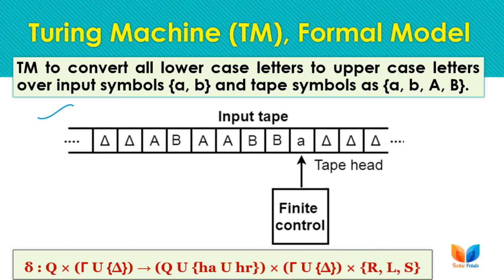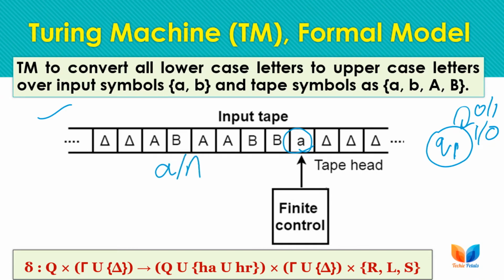So here we are taking this example. Here the finite control is at A. Like the Mealy machine for one's complement, where we were on the same state and converting the zeros to 1 and all the ones to 0, the same approach can be used for this example. At one state we can perform this conversion, meaning lowercase a can be converted to capital A, and in the same way lowercase b can be converted to capital B on the same state. Now we need to define the next direction of move also.